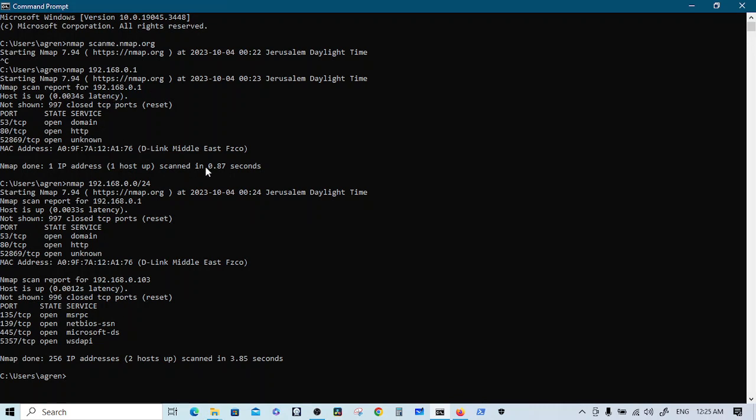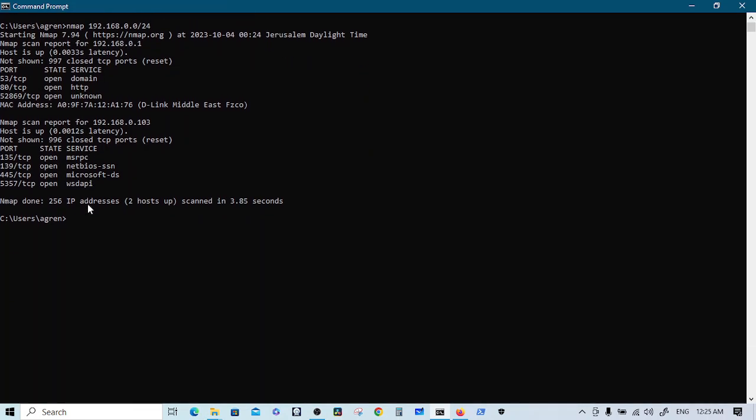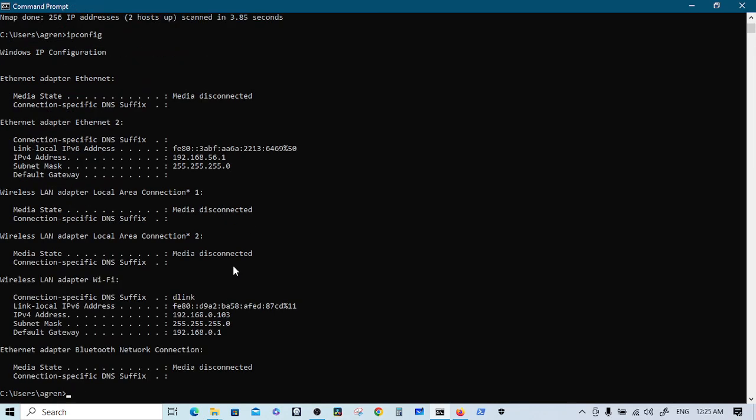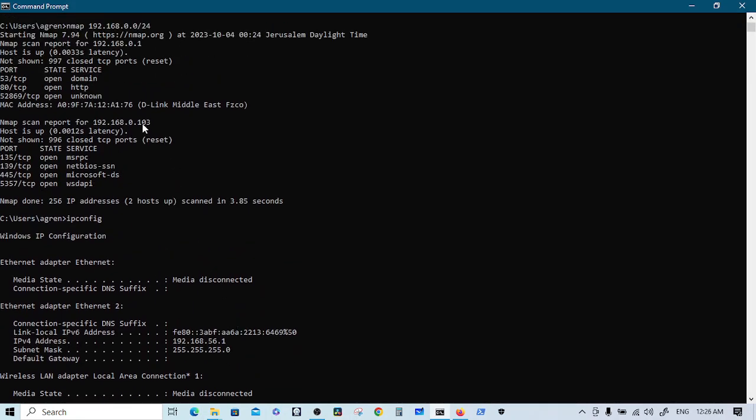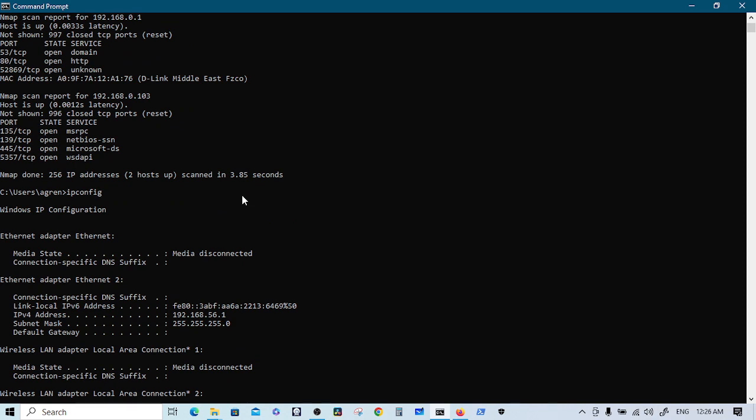Anyway, as you can see here I have 3 hosts up. The first one is my home router, and here, sorry, not this one, actually we are doing the scan here. So two hosts: my home router, and here is, I believe, my current PC. So if I go to ipconfig, right, if you are on Linux, type ifconfig instead of ipconfig, and down here in Wireless LAN adapter, you can see my IPv4 address is 192.168.0.103, which is the one right here. So as you can see here, we can use Nmap.